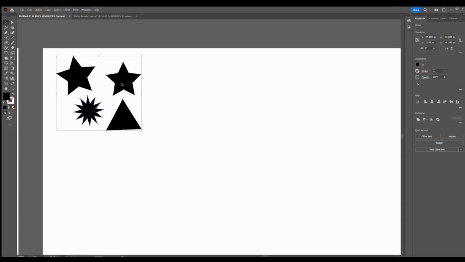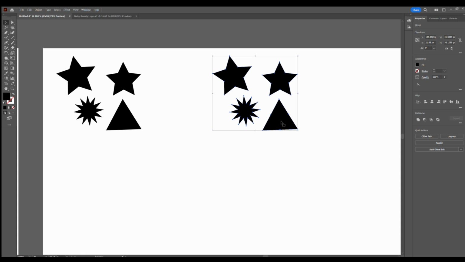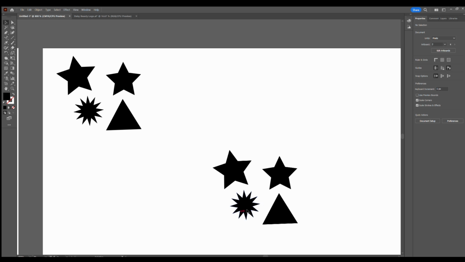The reason that you want to hold Alt first and drag a little bit first is so it doesn't think that you're just trying to move that original shape, which I end up doing all the time. So if you're having troubles with this, just make sure you hold down Alt first, drag the shape just a tiny bit, and then start holding down Shift as well, and then it will set it back in place. And then when you're moving it around, just hold down Shift to keep it in space.